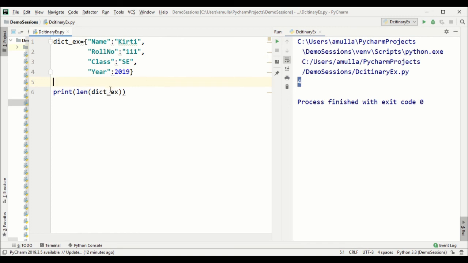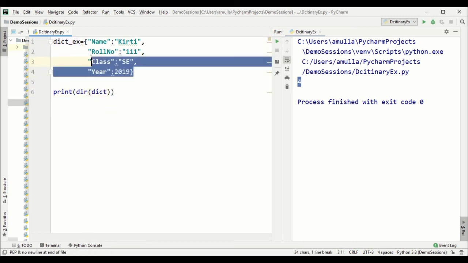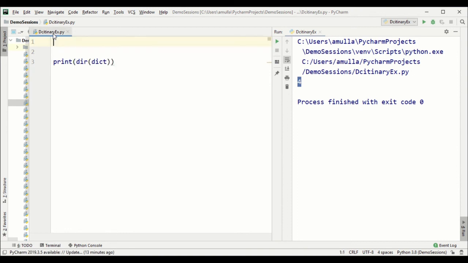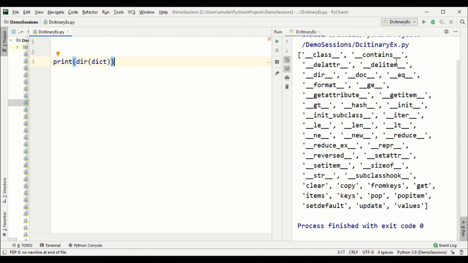Okay. So now we can check how many inbuilt methods are there in dictionary. So I'll be removing this, and let's check inbuilt methods in dictionary. Okay, so some are inbuilt like length, new, reduce, size of, and whatever we have seen is like clear.